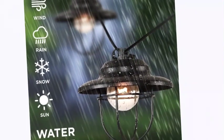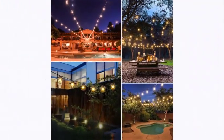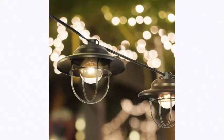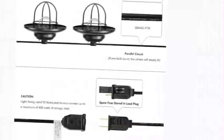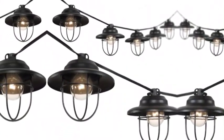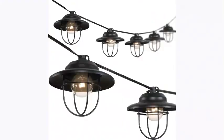Every Jonathan White design is created with uncompromising attention to detail, using only the highest quality components. Based in Soho, New York, designer Jonathan and his talented team create affordable high-end home decor. Weather-resistant construction for outdoor locations includes a spare fuse for easy maintenance. Replacement bulbs are easy to find. Stay-lit design keeps the party going — if one bulb goes out, the rest of the bulbs stay lit. Energy-saving 5-watt glass bulbs are protected by a 4.25-inch wide shade.